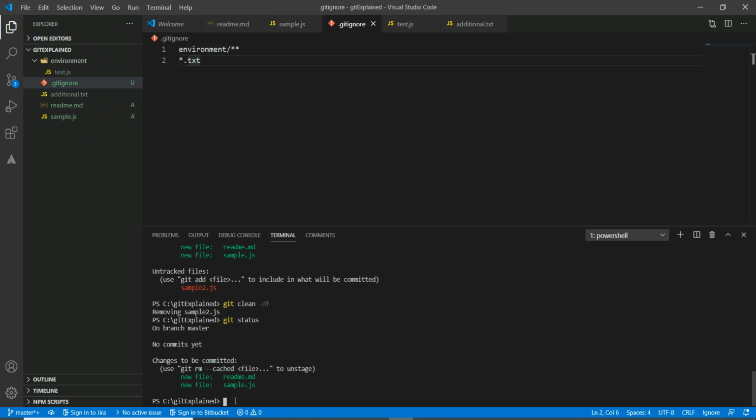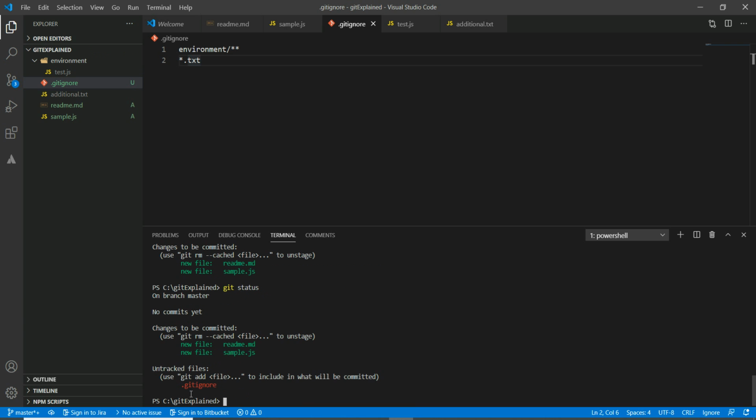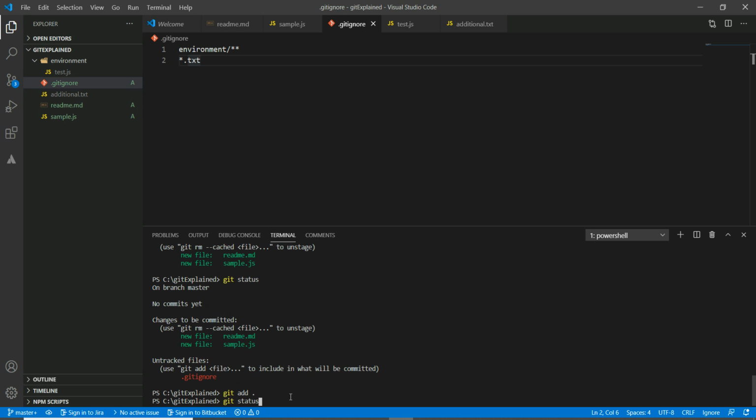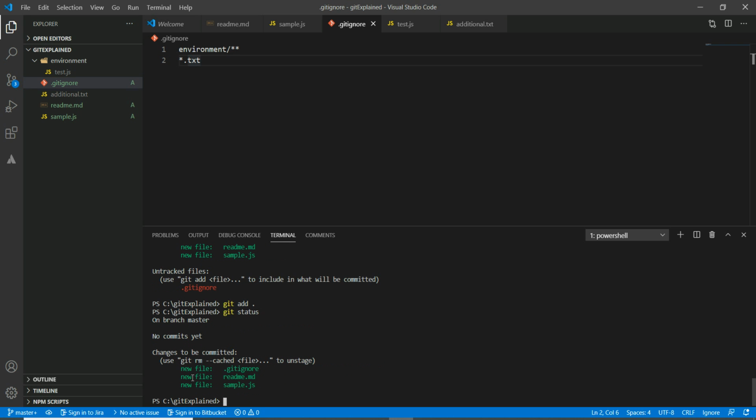So if we run git status, can you see it says that .gitignore is an untracked file. You can see we created additional and we created test, but version control can't read these files because they are inside .gitignore. To add all files, git add, and using git status again, we can see that we now have these files tracked.